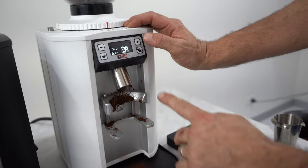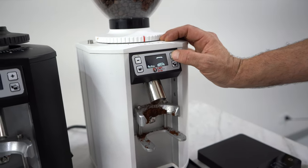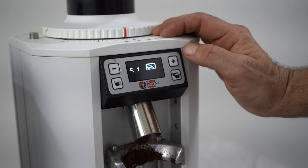But it's quite easy to increase the volume or the time of grind. It's as simple as pressing the plus, and decreasing is pressing the minus. It's so easy to use.